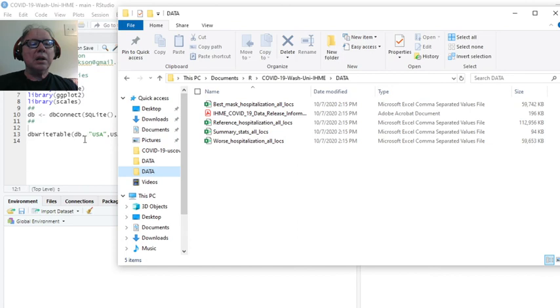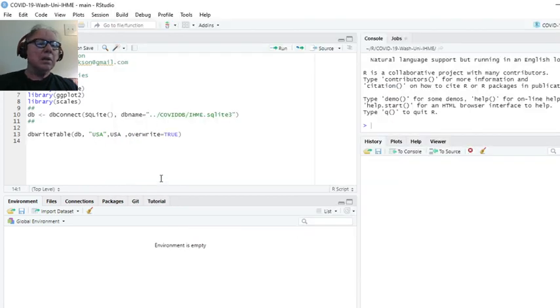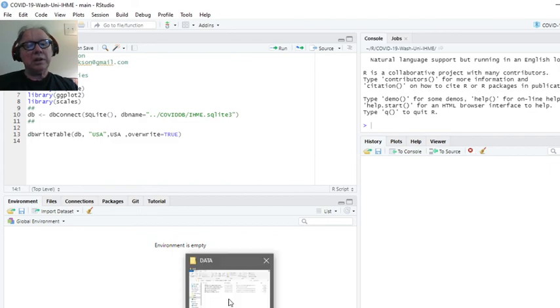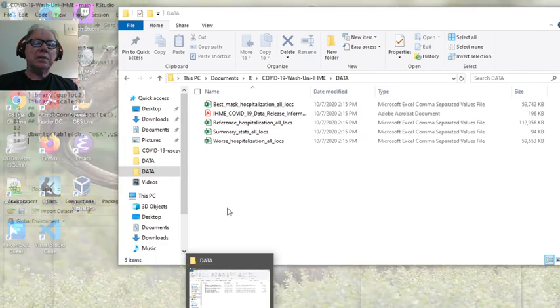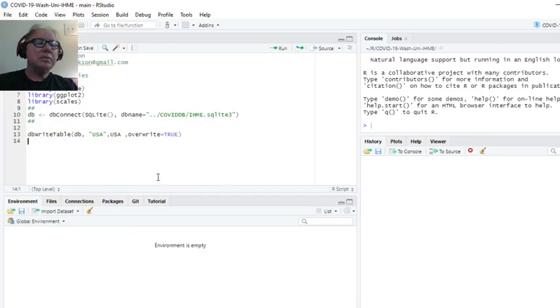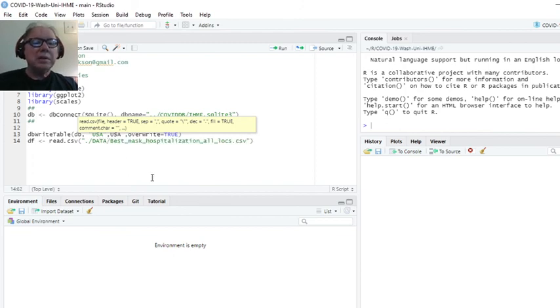We're going to name these tables something really significant like best.